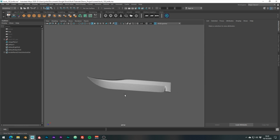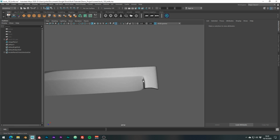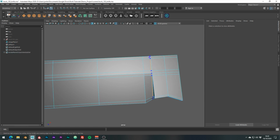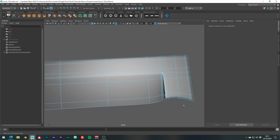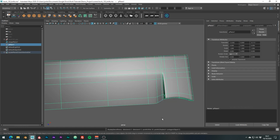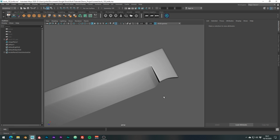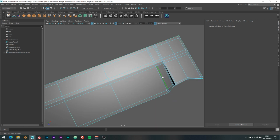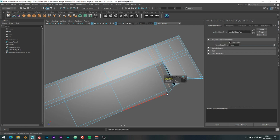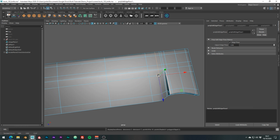The base of the blade is almost finished now. Down this end towards the handle, it's a little bit soft still. So I think we're just going to want to add some more edges. Here. And here. And just one at the very end. And maybe one here. And you also might just need to use Edit Edge Flow, which you can get to by holding Shift and the right click, and then going down to edit edge flow, and this should fix this creasing.